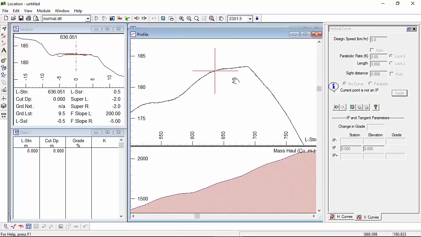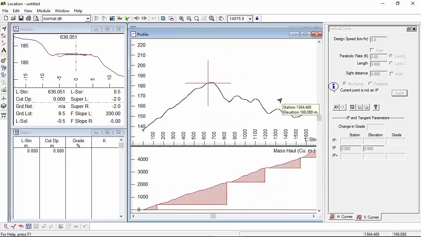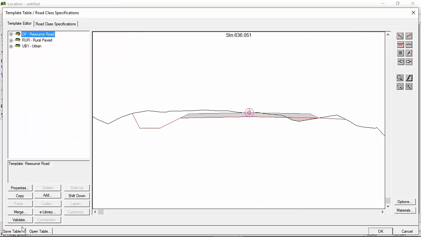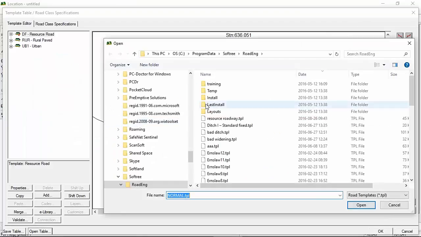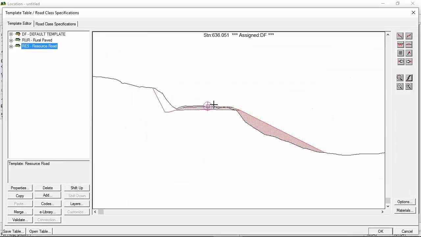Okay, so we've got the vertical ground of the center line of the old road. No point in realigning it unless we decide what the cross-section is going to look like. So I'm just going to go into our cross-section editor, bring in a suitable cross-section. We're going to use this one. And I just created this today. I've been wanting to make a new resource road template, so there's a small possibility it's not going to work perfectly, but it seems to work pretty well. Let's give it a good test.